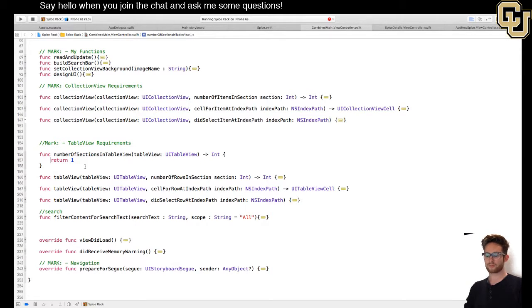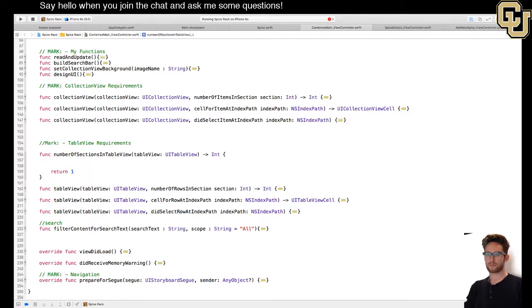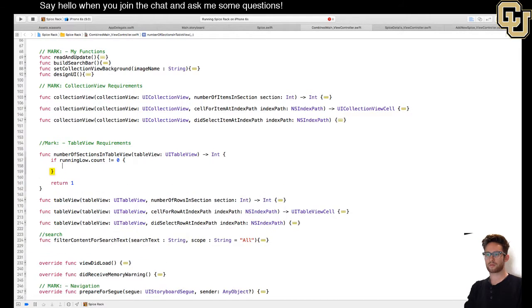So we're going to do that with an if statement by saying if the number of stuff in running low is not equal to 0, we want to say return two sections in the table, one for our running low stuff and one for all of the other stuff.